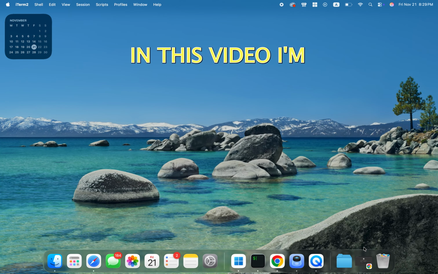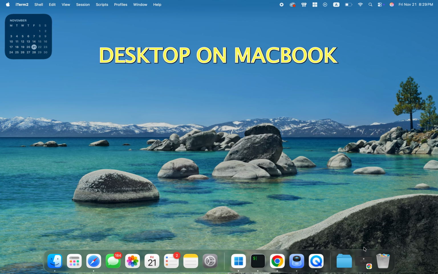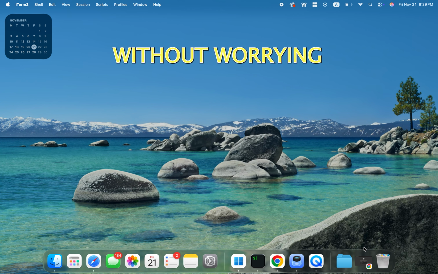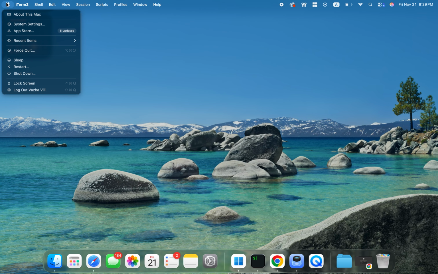Hello guys, in this video I'm going to show you how to download and install Docker Desktop on MacBook and run your first container. If you are new to Docker, it's a platform that helps developers build, ship and run applications inside lightweight isolated containers. Containers make it easy to move applications between environments, from your local machine to testing and production, without worrying about compatibility issues. So first, we need to check whether we have an Intel or Apple Silicon.